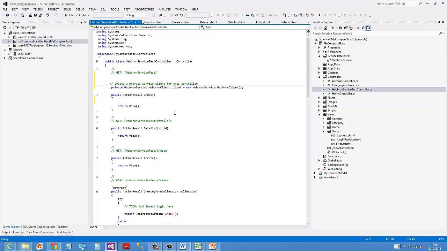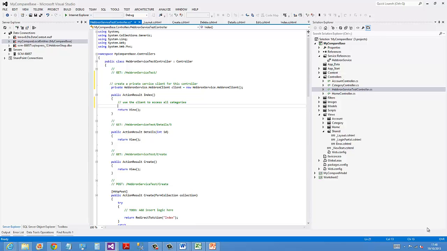What the client gives me is access to a set of classes that I simply can imagine were available to me locally. In a way, the fact that they are remote and they are drawing down data from a web service is at the moment hidden from me.